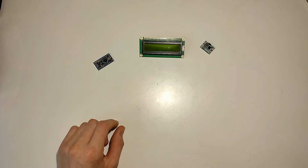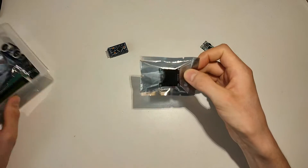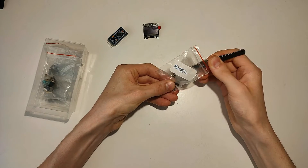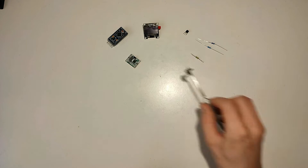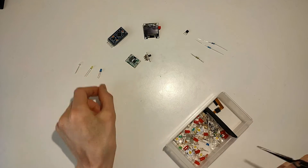Anyway, first of all, I'm gonna need a Pro Mini, and instead of using a new one, I'm obviously gonna rip this one out of a project which incidentally also failed because of my lack of programming skills. Instead of using the LCD I said I'd use, I'm gonna switch to this OLED, which I've never even tried to work with before, because unlike the LCD, the OLED runs on 3.3V, just like the Pro Mini, and I need the same logic level on both. Then I need a small MOSFET to cut off the charging once the battery has reached a certain voltage, two metal film resistors for a voltage divider, a shunt resistor to measure the charging current, the buck regulator itself, and a switch to turn it on or off. I need a green LED to display whenever it's charging, a yellow one to show if the buck converter is running, maybe a blue one when the battery is fully charged, and a red one if it's depleted. While there will be more components overall, I'll talk about those later once everything works and I'll show you the schematic.